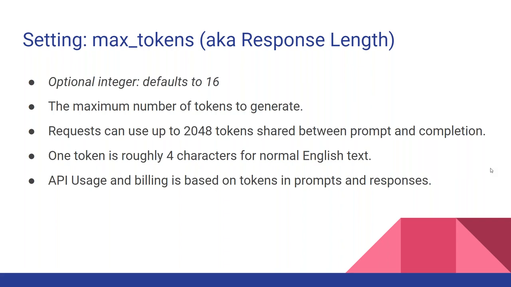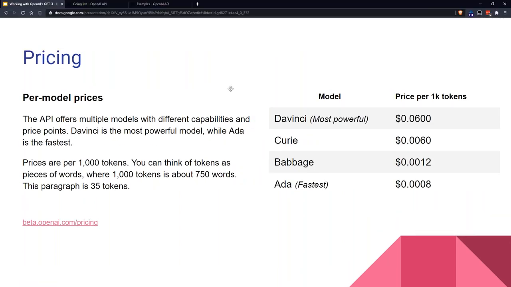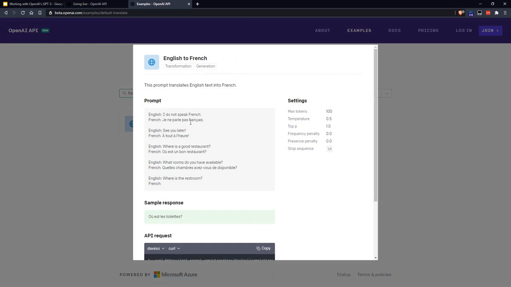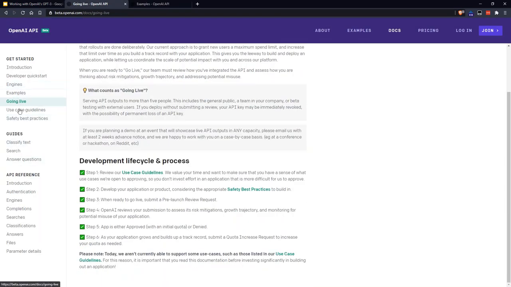David said a webinar on Neuralink would be interesting — I'll see what I can do about that. Carlos is asking what about other languages like Spanish? There is an example of English to French translation in the documentation. I would assume it can also do English to Spanish — I haven't tried Spanish to English, but in theory it probably could. I don't recall anything in the documentation saying everything had to be in English, and it was trained on the web in general. I'll try that separately since I can't do it live due to the beta restrictions.